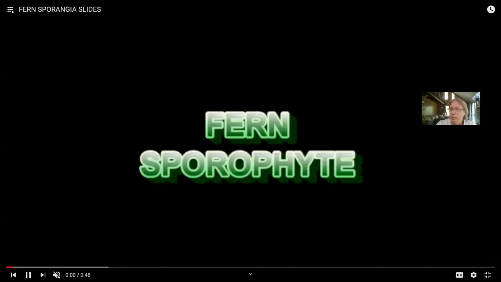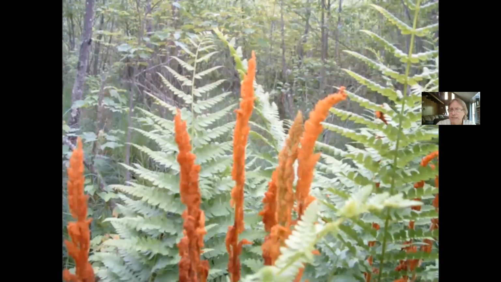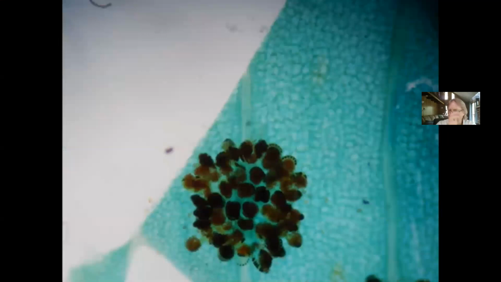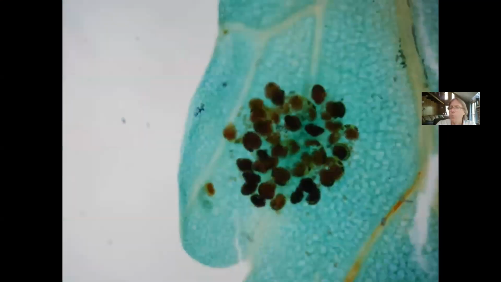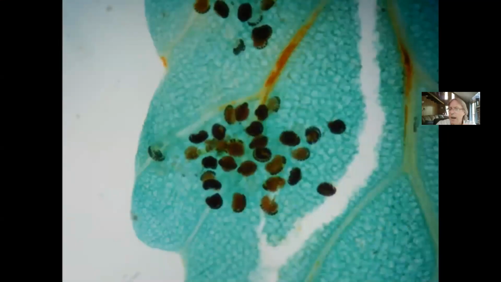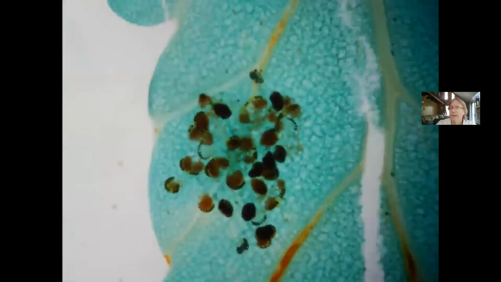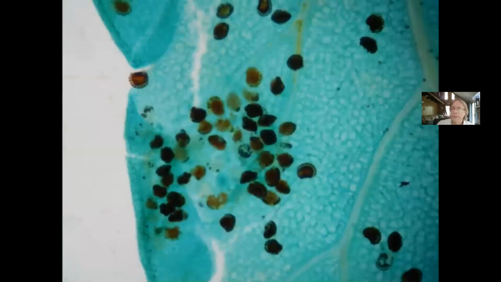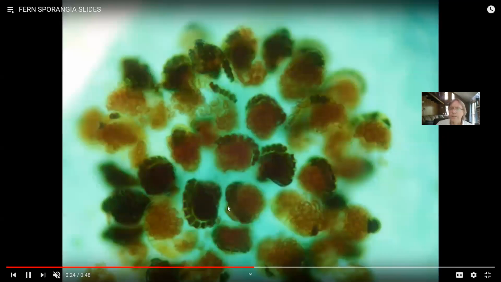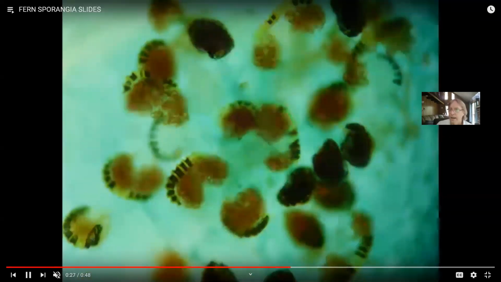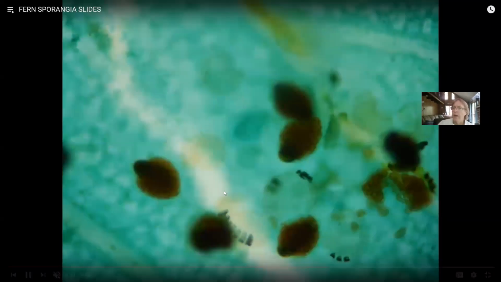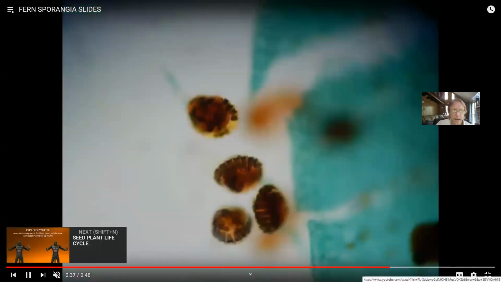Once again, different ferns vary in where they put their spores. So here's a specialized leaflet of a fern that only has spores, whereas in this image, the spores are located on the underside of the leaves. And so the leaves are diploid, and then we have these diploid sporangia, which undergo meiosis to produce haploid spores, which will then produce that heart-shaped gametophyte once again. Okay.